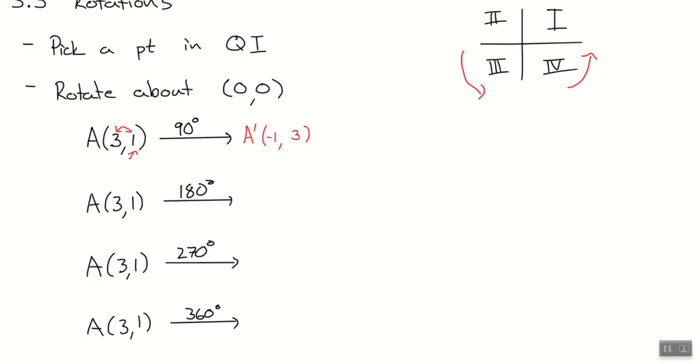Okay, now for 180 degrees, if we started at A, and I'm going to call each of these A prime, just for the record. Okay, using your rule that you discovered, whether it was the 3, 1 or not, what happens with these points? They swap places, so they do swap again. So here's 1, 3, but something else changed. They both changed signs, didn't they?